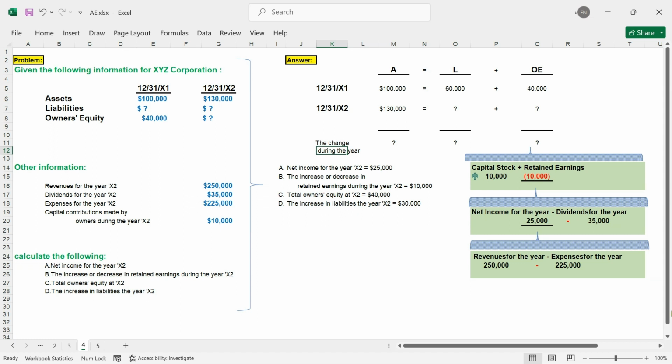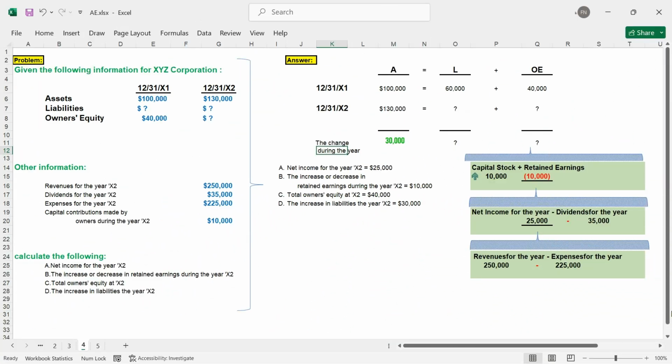The next step here in the diagram is to identify how much the balance sheet changed from the beginning to the end of the year. Did assets increase or decrease? That is what we're trying to do here, determine what the trend was in assets. Is the business growing or is it contracting in terms of the amount of assets? And the change in assets was an increase of $30,000. It went from $100,000 at the beginning of the year to $130,000. So we can fill in that particular blank.